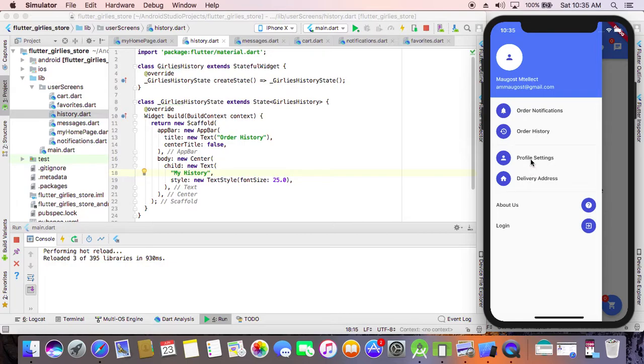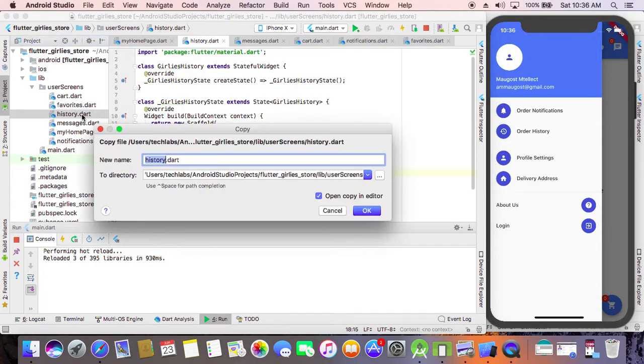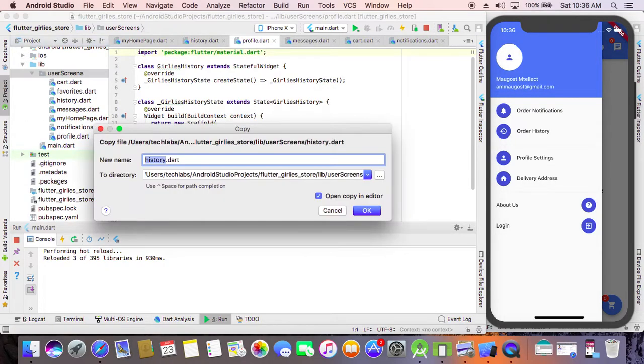Then let's set up our profile and our delivery address. So basically what I'll just do here is just to copy and paste. So copy, paste. I'll call it profile, and I'll paste. Okay, then also I'll paste again, and I'll call it the delivery.